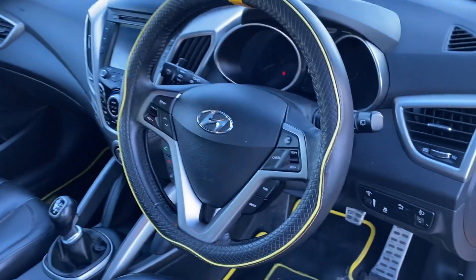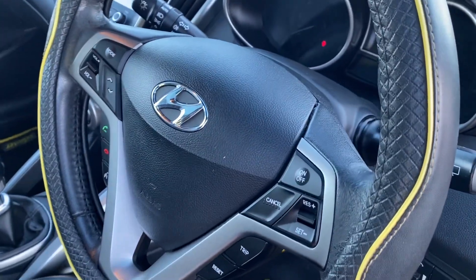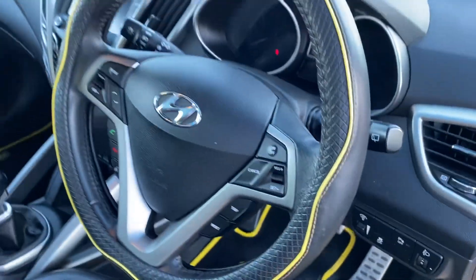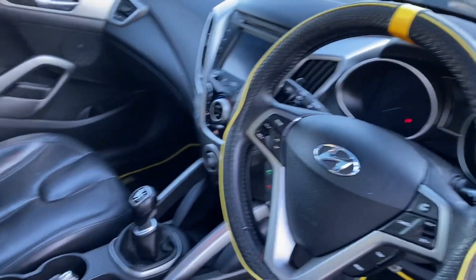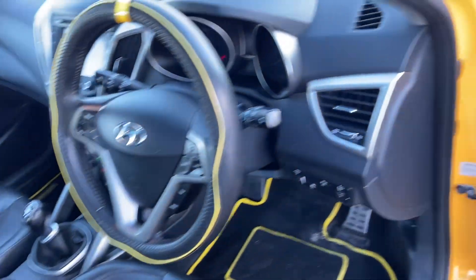Popping onto the driver's side — it's got a steering wheel cover on which just adds a bit of extra style. As I said, there's a bit of wear to this seat bolster just there, but we're going to see if we can get those worn parts sorted out with a trim specialist.